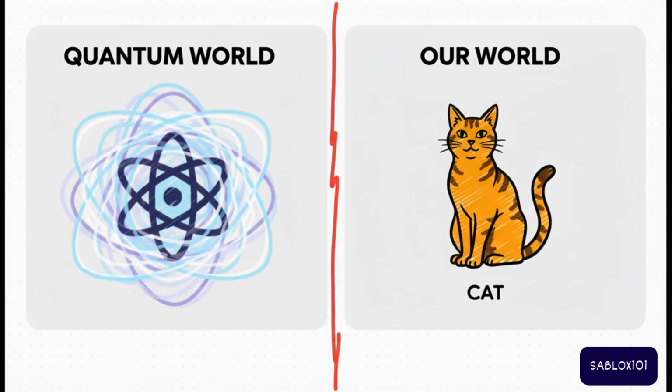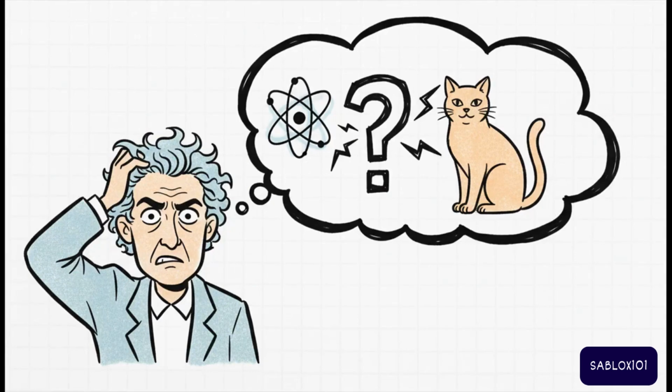And that right there, that's the big problem. You've got this wild quantum world of tiny particles where these bizarre rules apply. But then you have our world, the everyday world of big stuff, baseballs, cars, and yeah, cats. And in our world, things are definitely in one place at one time. My keys are on the table. They are not also in my pocket. There's a huge disconnect. And this is exactly what drove the physicist Erwin Schrödinger crazy back in 1935.